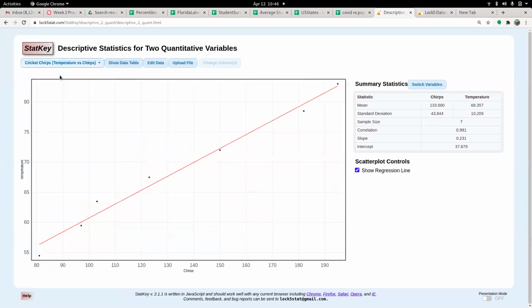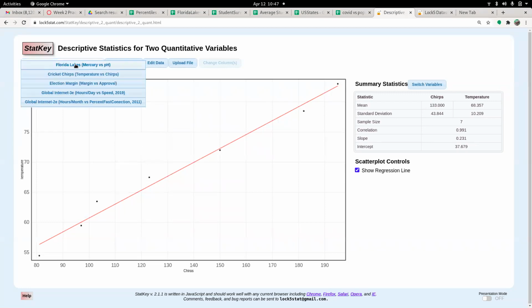With the cricket chirps, there's a pretty good pattern here. I see an association between the variables. It looks linear, and I don't see any outliers. There's no points way out in the fringes compared to the rest of them. So yeah, okay, let's find an equation for a line for those points. And again, notice these points aren't perfectly lining up. They deviate a bit from the line, and that's okay. In reality, no points line up perfectly unless it's kind of fabricated.